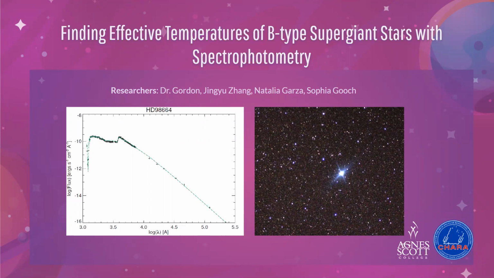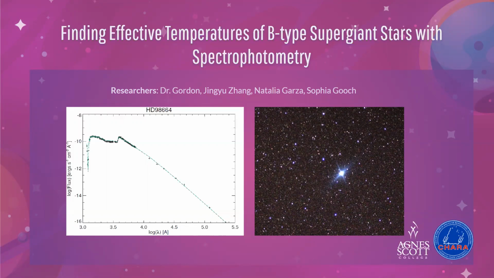What we're doing is that we want to know the effective temperatures of stars that are difficult to determine and therefore rely heavily on stellar atmospheric models. As astronomers know, strong stellar wind can affect atmospheric conditions of B supergiant stars and can also affect how well observations agree with our pre-existing models. So this summer, we want to focus on finding the effective temperatures of B supergiant stars with the spectrophotometry method and conducting stellar atmospheric model fitting.